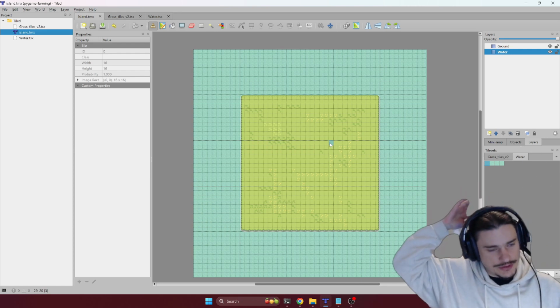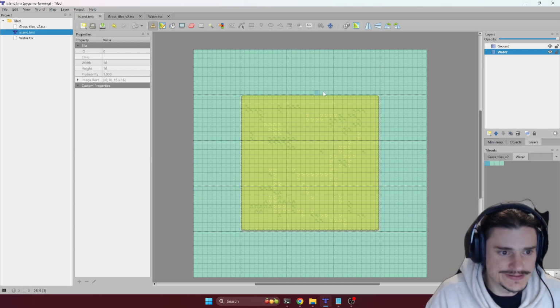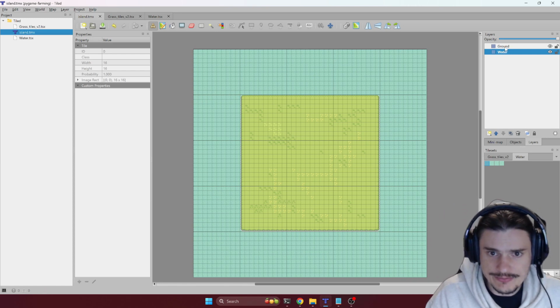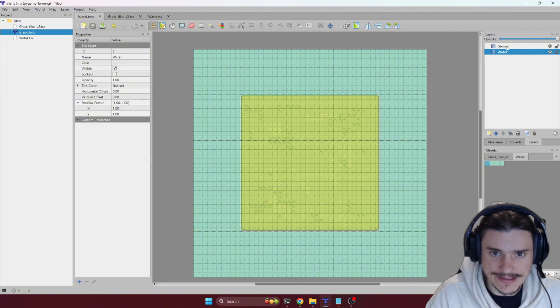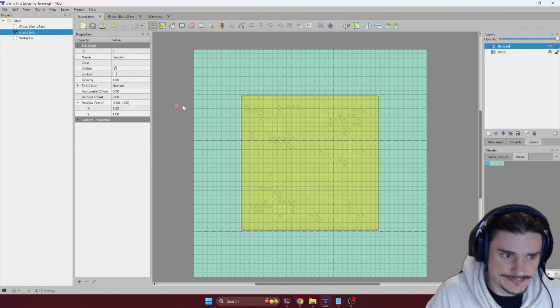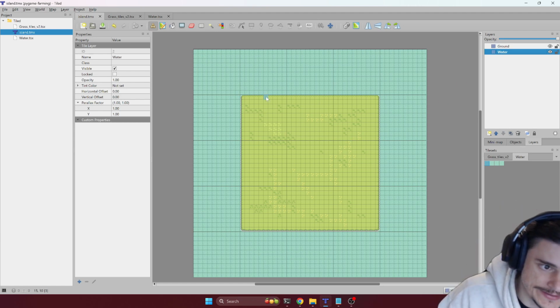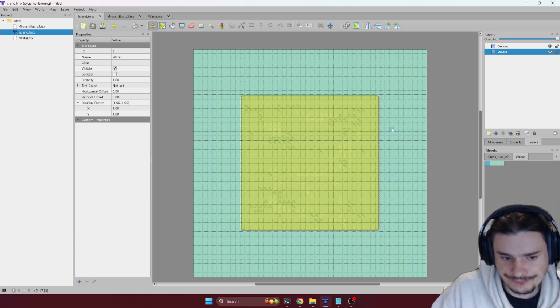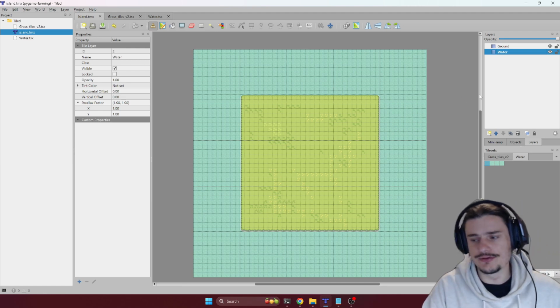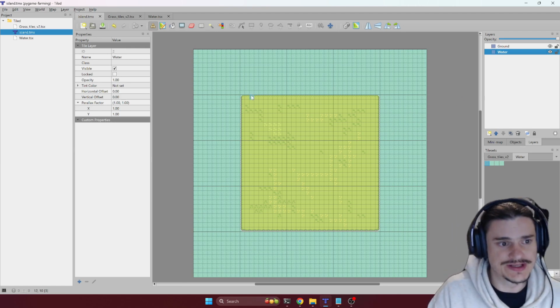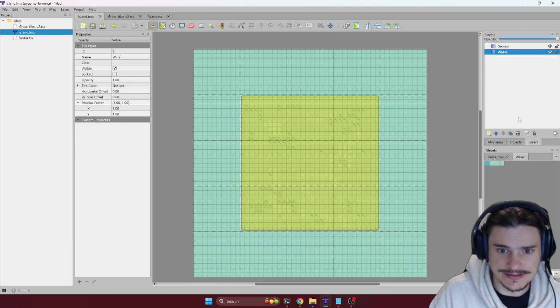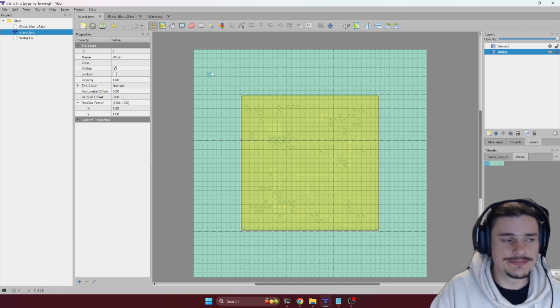Now, I think what we also want to do is have some kind of collision detection so that the player doesn't walk into the water. And maybe we can do that based on the two different layers. So the ground layer is the layer that they can walk on, and the water is a layer that they can't. So they'll just hit that and not go any further. Then later on, we can add a whole bunch of interesting things. We can add odd objects and things like that. But for now, let's keep it simple. Let's get this imported and we'll go from there.